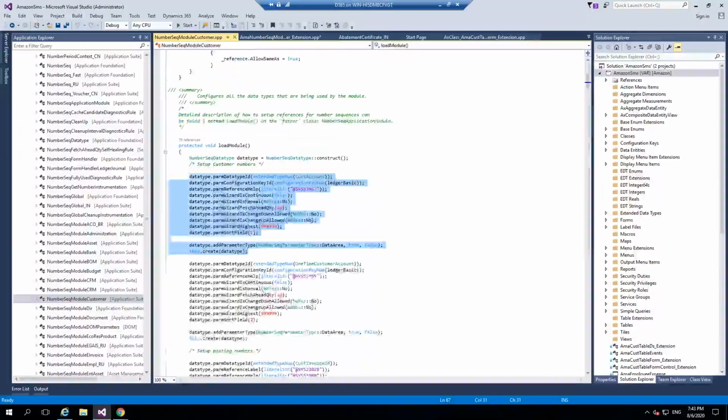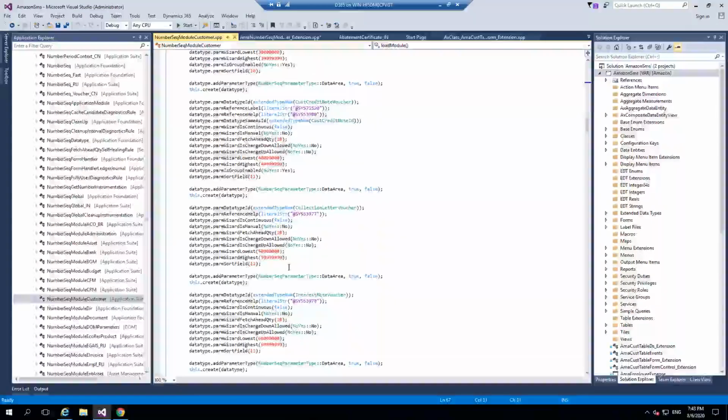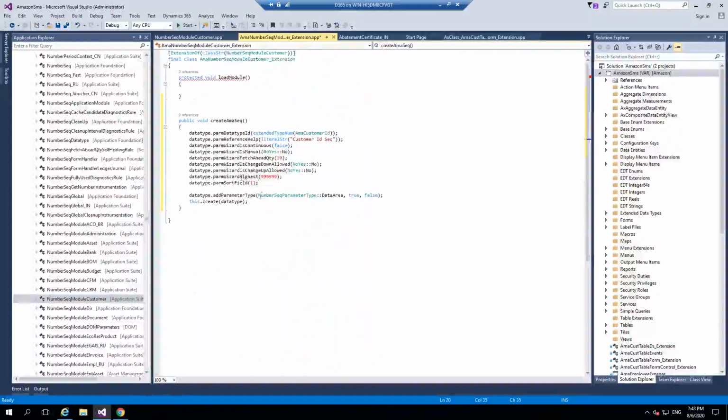This is how we will create the sequence. You can see all the sequences are similar. There is no difference at all. Okay. You can set the lowest and highest value. If you want to set the lowest value, you will have param wizard lowest. You can set the lowest value. Otherwise, it will start with 1. Okay. Done. This is one way.